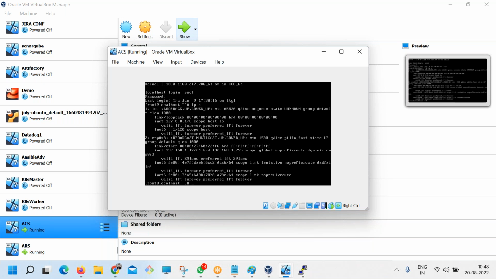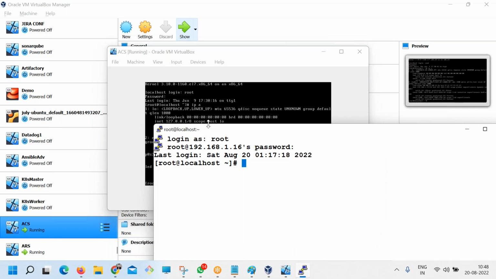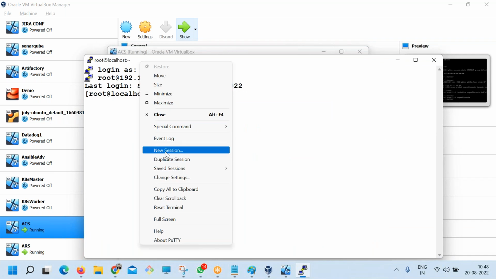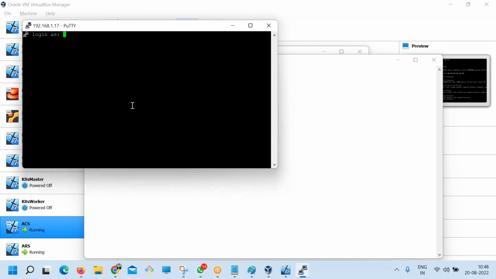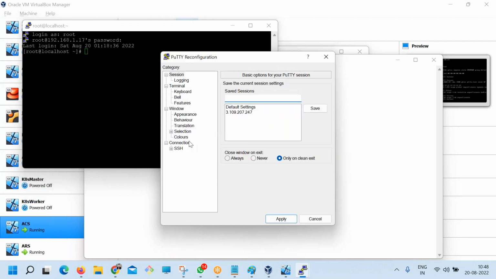The IP address is 70. Okay, so let's log into a new session, 192.168.1.70 and root, Rajesh123. Okay, so I got the two machines just for the demo sake.